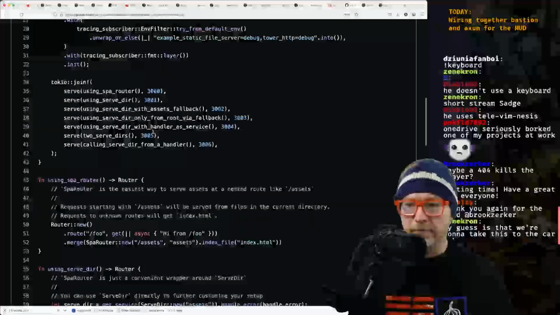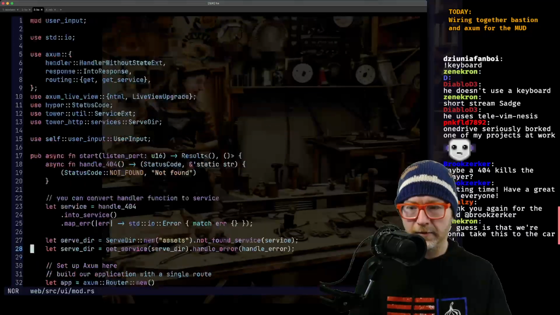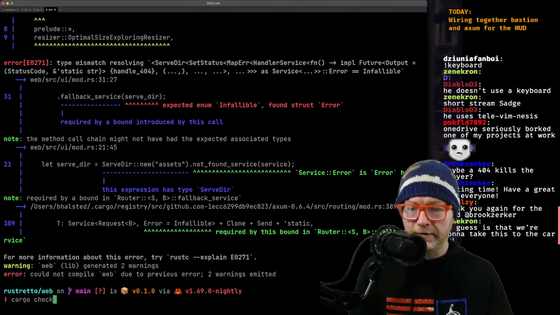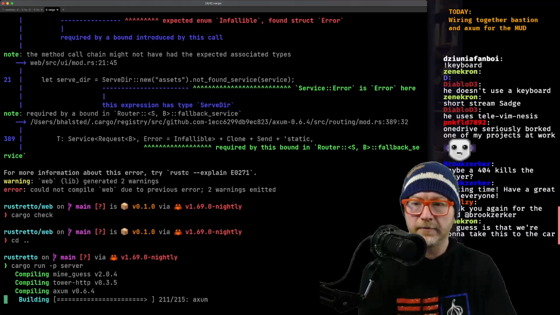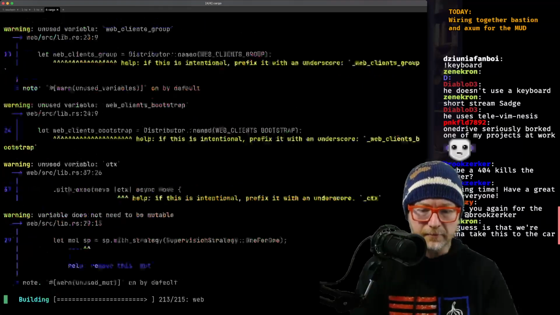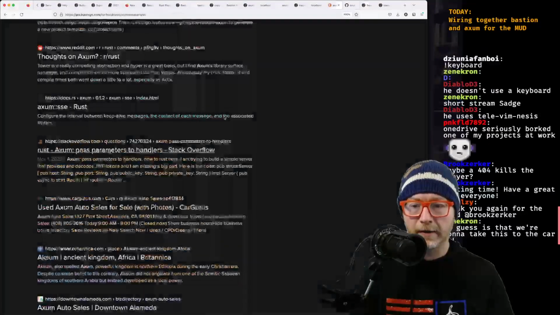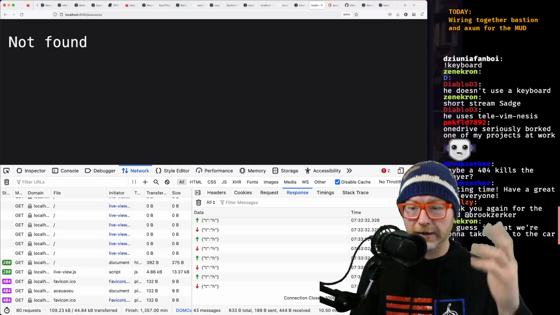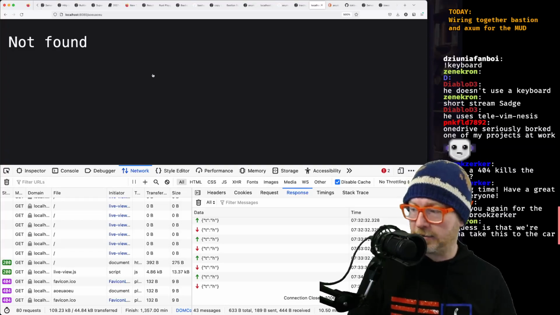Is that standard IO that they imported? Standard. Yes, IO. Okay. No variant name tag. Oh, this is for the experimental live view thing. We can close that one. Cargo run -p server. And it still runs. Great. If we get something like that, we get not found. Okay, perfect. Let's add something.